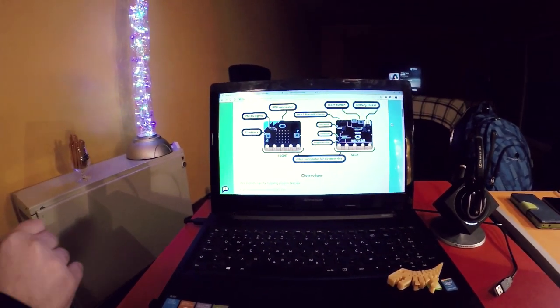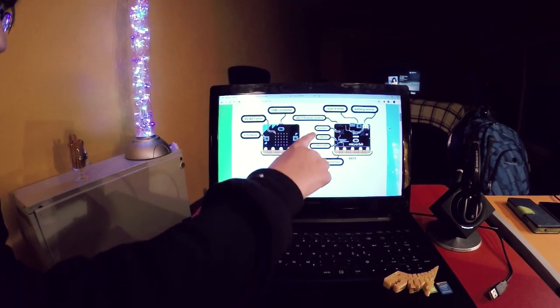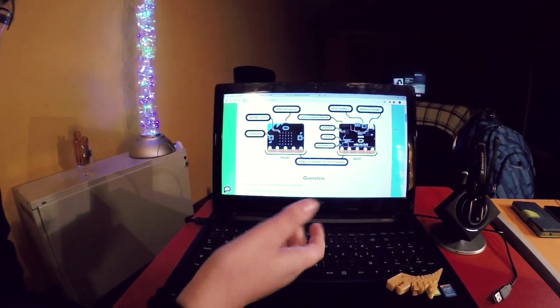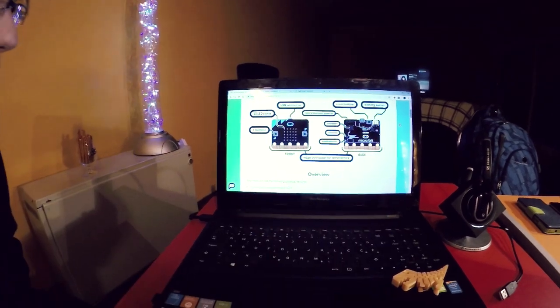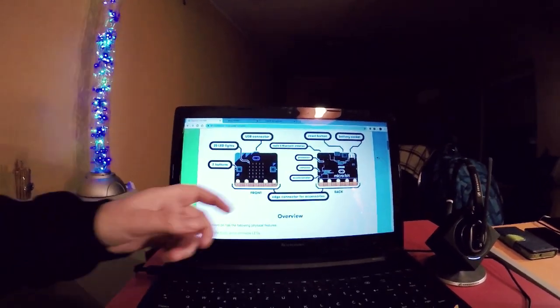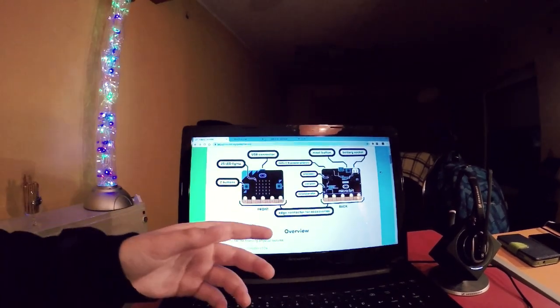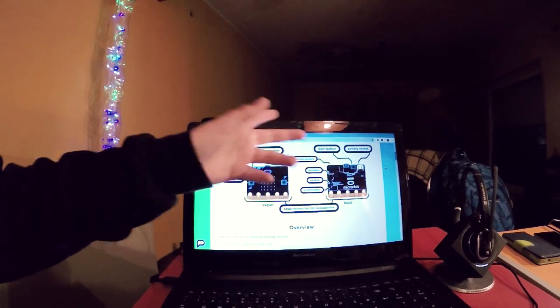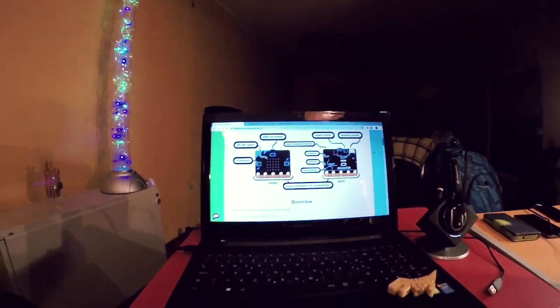On the back, it's more complicated. A processor. It's like the computer. It is a computer, but this is the main part, the brain. There's the restart button, so it restarts everything. And the battery socket, so this is where we plug in the battery, so it can work. Let's move on.